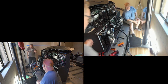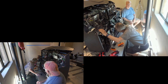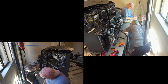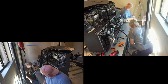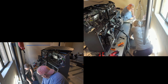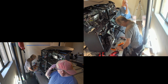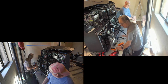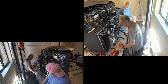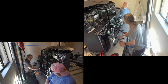Okay, I think we're good there. So what we've done here is underneath the sim, we have an ingenious 2.5 gig switch. It's got 12 ports. Even though we only have 1 gig coming in for internet service, between all the computers we only use LAN cables, and we can transfer files around at 2.5 gigs, which is 2.5 times the speed. Jim also has a 2.5 gig switch.